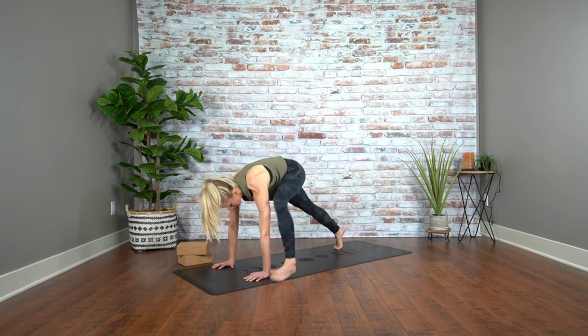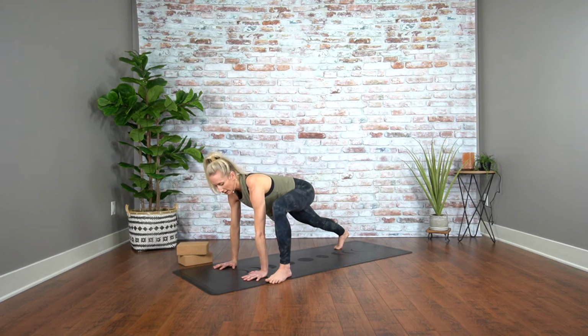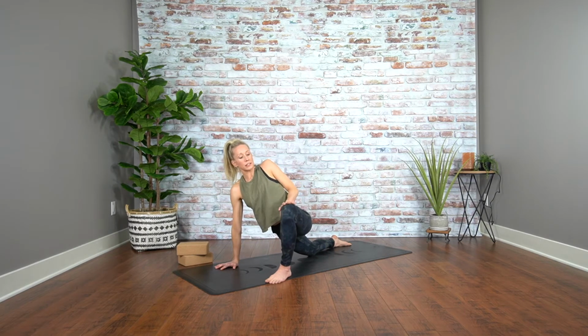You'll take the left foot to the outside of the left hand. You can stay with the back knee lifted, or you can lower it down. And just move it around. Notice what you feel in your body. And you might take this into a twist. Left hand to your left knee, spiraling the chest open.